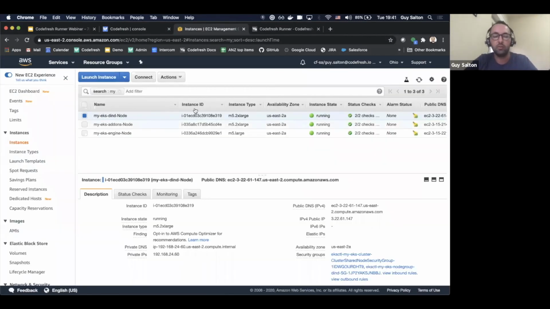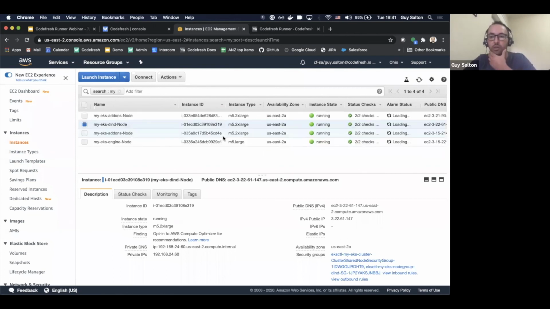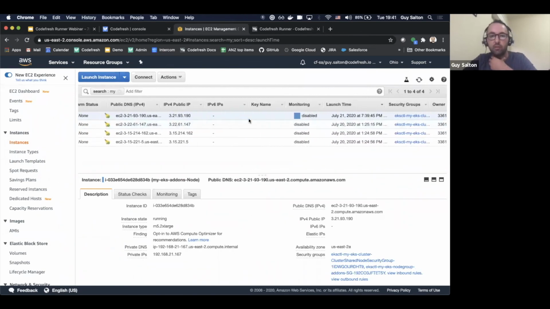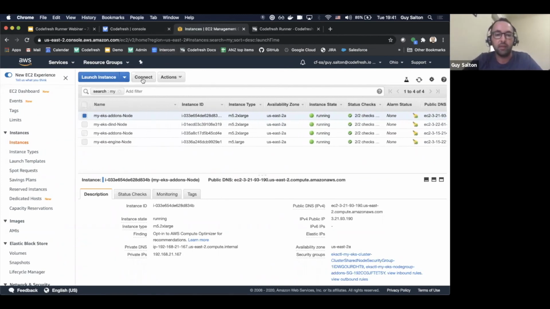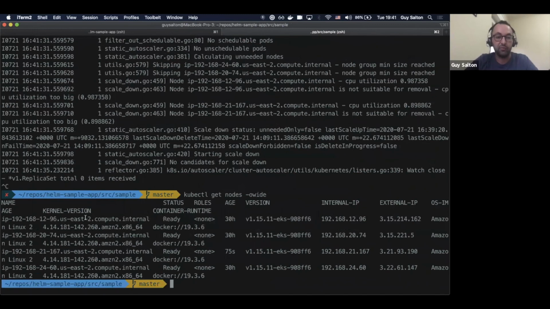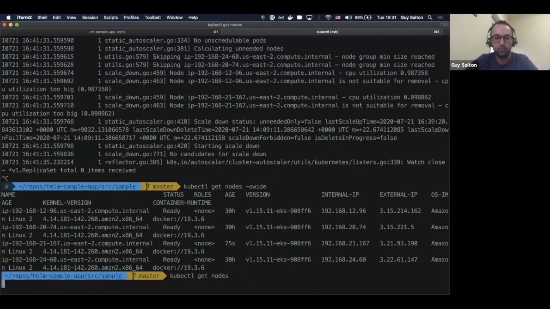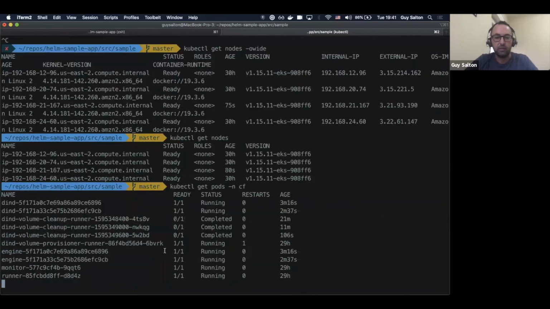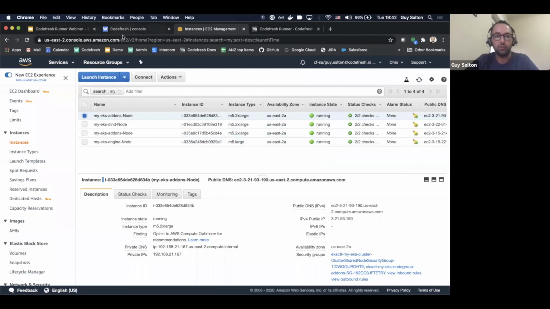So I can go to my AWS console, refresh here, and I see that a new node just started here, right? I can even see when it happened, just about a minute and a half ago. And I can see this here as well, right? I can go and run the get nodes, and I see that now I have 4 nodes, right? I used to have only 3. And now if I go and run the get pods command on the CF namespace, I see that I have 2 dind pods running, right? So this is the autoscaler for you.